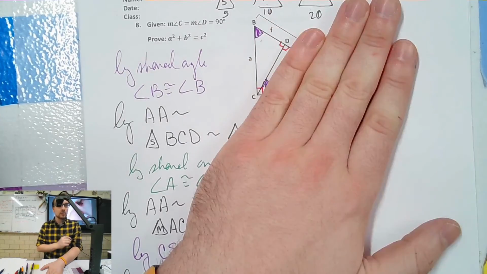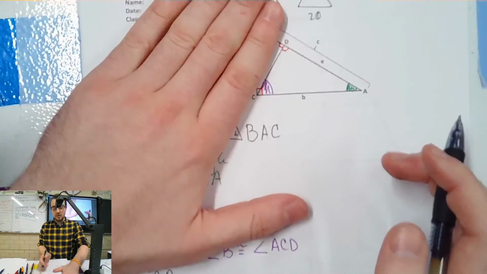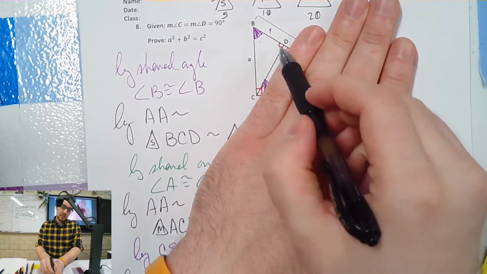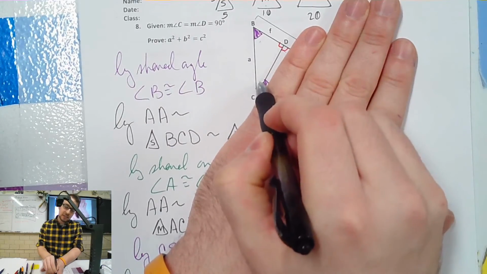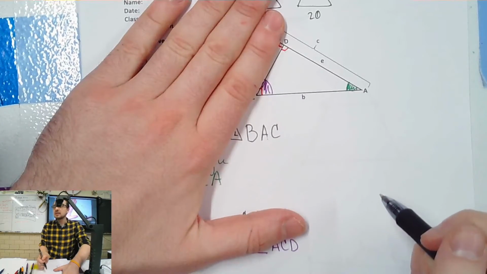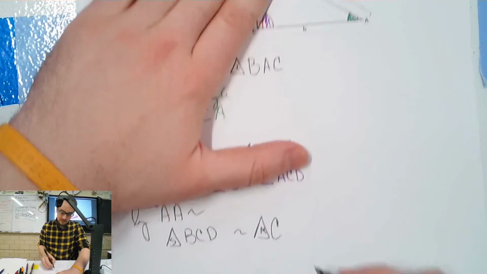Next letter is C on the small triangle. That's this unknown angle, right? It's not the right angle. It's not the purple angle. So what is it going to go with on this one? Angle C is not the right angle and not the purple angle. So what angle is it going to go with on this? It must be A. So we just kind of proved that those are both green, aren't they? That's interesting.